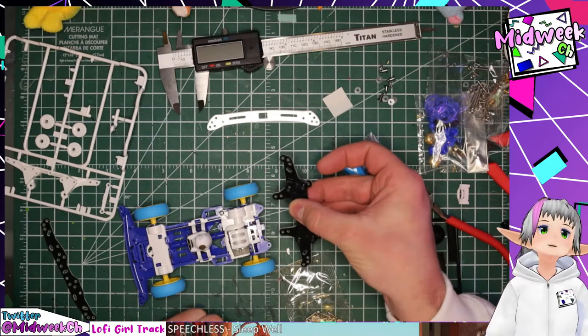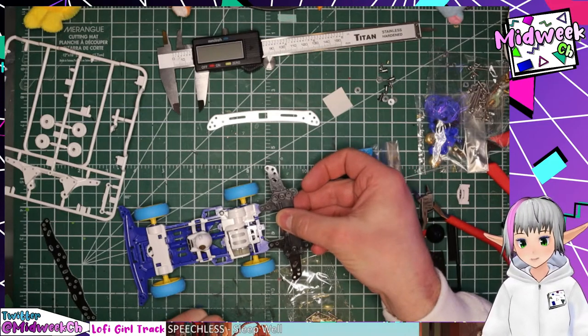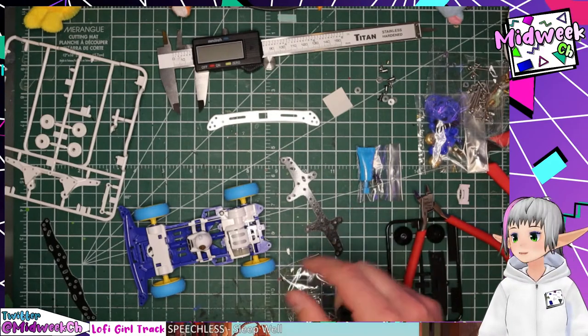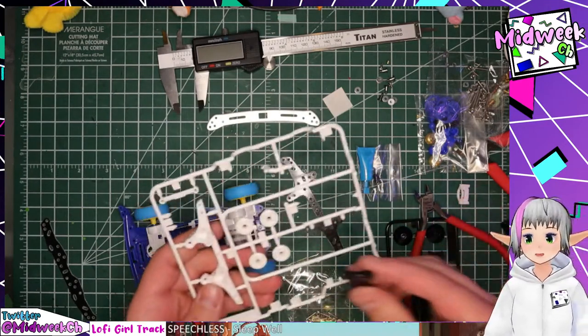I should have realized that I'd have no room for dampers using this. Maybe I shouldn't use this. Maybe I should save this for a different build, because I can't use the dampers on it anyways.